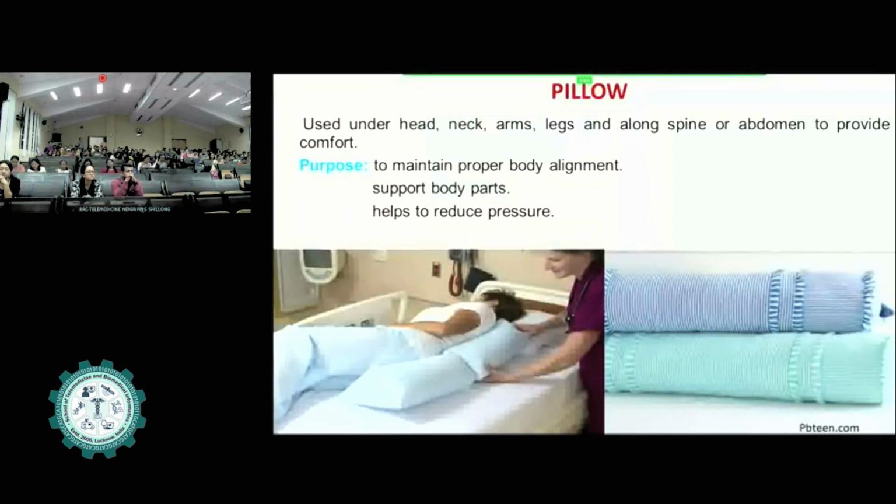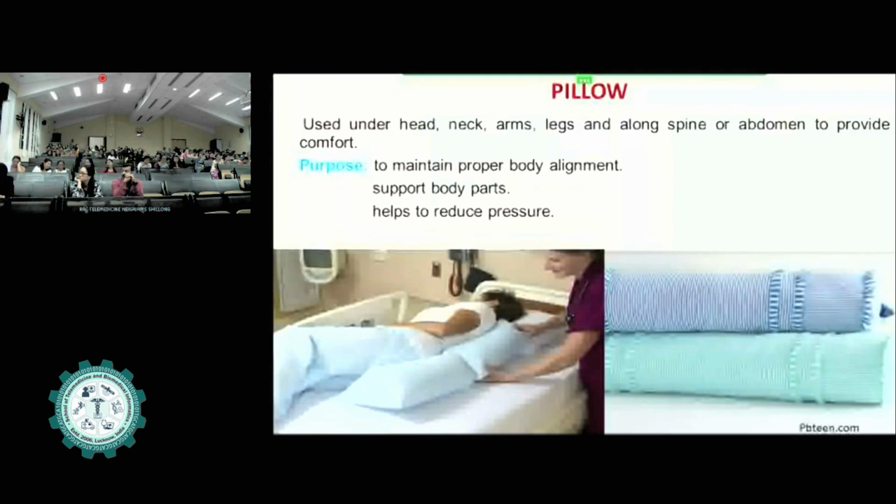So both light and heavy pillows, the selection of which type of pillow to use has to be done appropriately, because suppose we select a very heavy pillow for a patient for the head, and it will cause cervical flexion. And suppose we are using a soft pillow to give pressure to the body, it will not serve the purpose. Like we are giving pillow to prevent pressure ulcers, right? So if we give a very soft pillow, it will not serve the purpose.